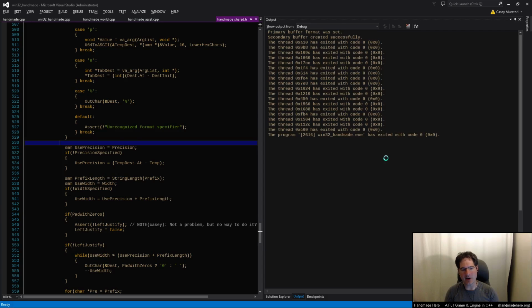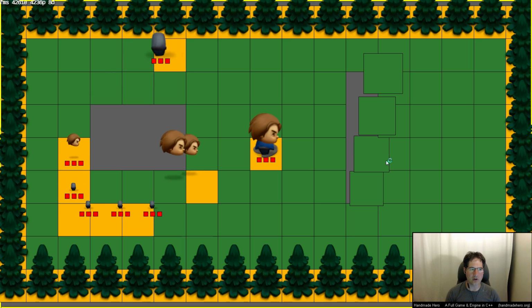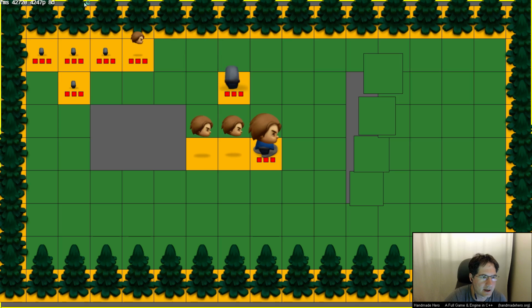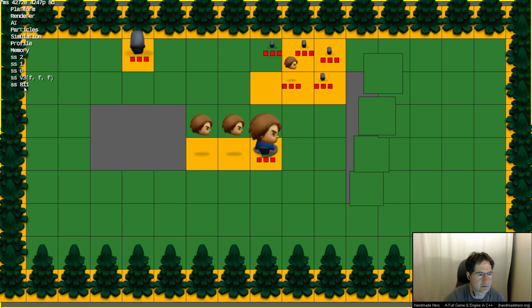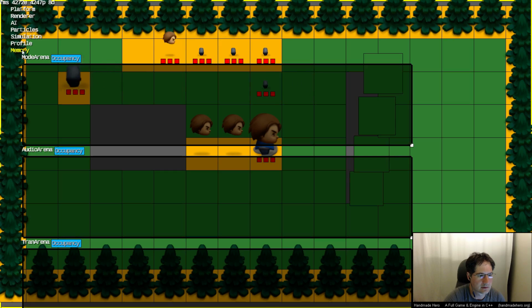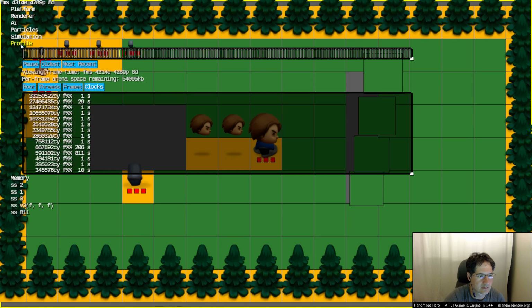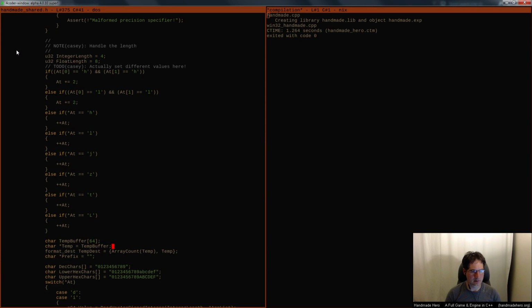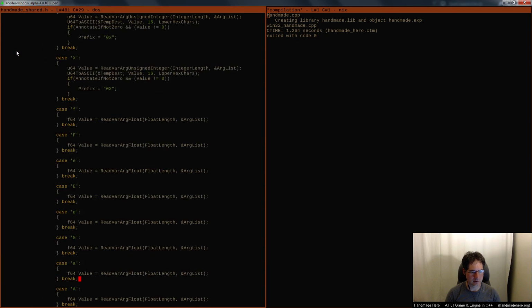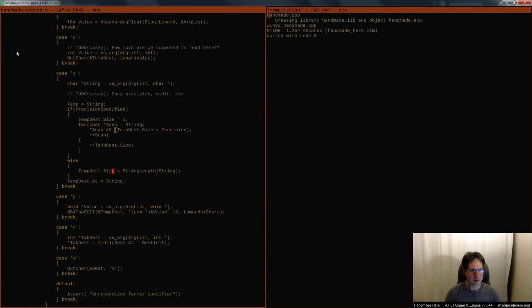Except for the fact that now, because we print out things in reverse order, all our strings will be backwards. So like, for example, oh, that's not what I would have expected. What's going on there? Temp dest size equals string length string.